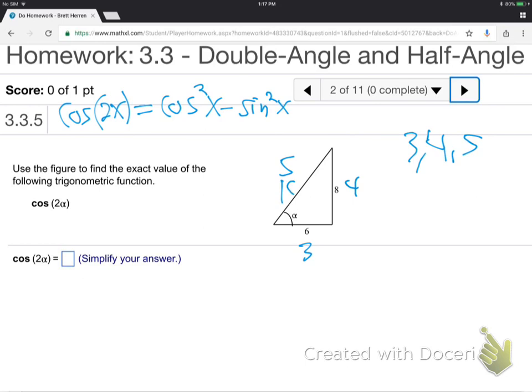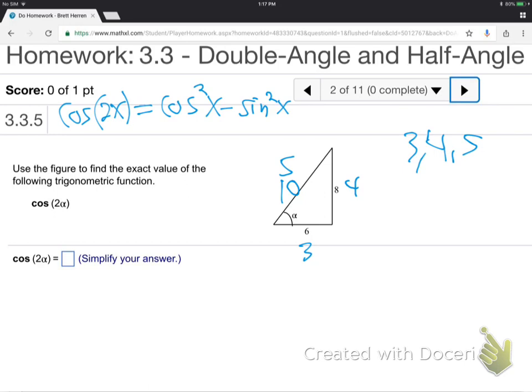Yeah, it's got to be 10, exactly. You getting that? Instead of 3, 4, 5, it's 6, 8, 10. I had to calculate it, but yeah. You can do the a squared plus b squared equals c squared. I'm just trying to save you time. That's what you'll get, 10. That's what Pauline got. It is 10. Is that making sense? So just look for that, save you some time.